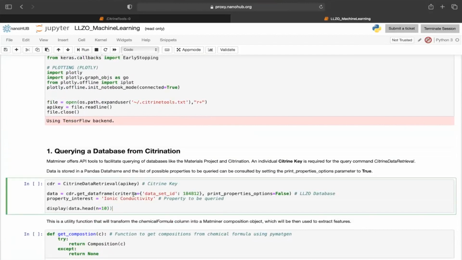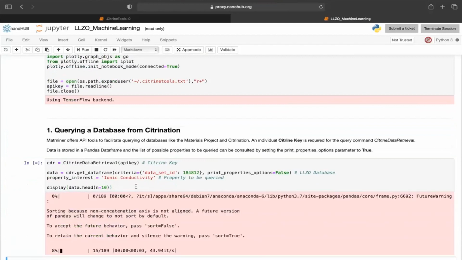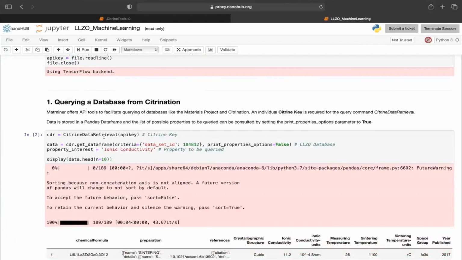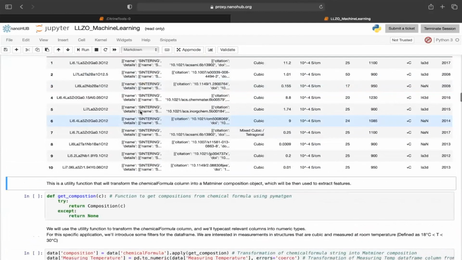Now, the next thing is we're going to download our data from Citrination. My students spent about 3 months combing through the literature to get all of this data. Now, this data is already made available to the community, and it's FAIR: findable, accessible, interoperable, and reusable. So anyone else with this amount of time, how long did it take? Maybe 5 minutes, we can collect all of the data that took us 3 months of combing the literature to do.